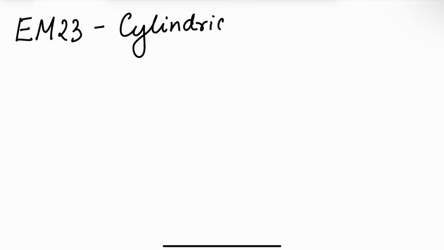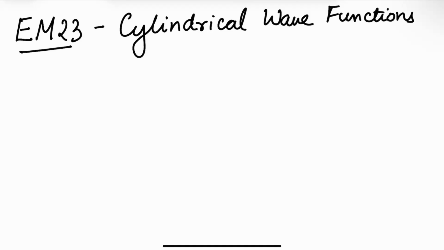Today we are going to discuss lecture 23, which is cylindrical wave functions. In the last couple of lectures, we looked at rectangular waveguides and we saw how to solve arbitrary waveguide problems numerically. And then we also looked at finite element methods. Now I think it's a good time to move on from rectangular wave functions to another class of wave functions which are suitable for cylindrical geometries, the geometries which have cylindrical symmetries in some sense.